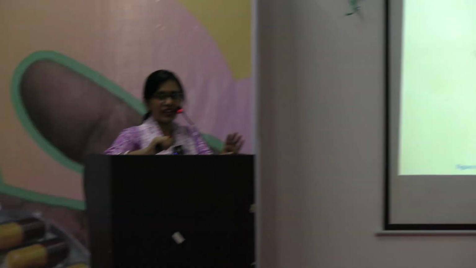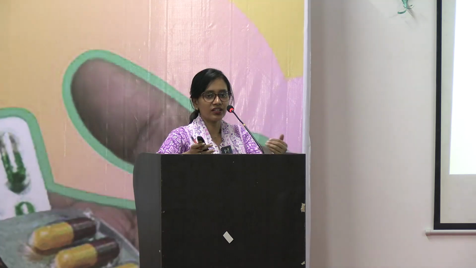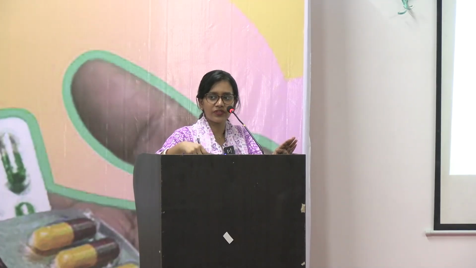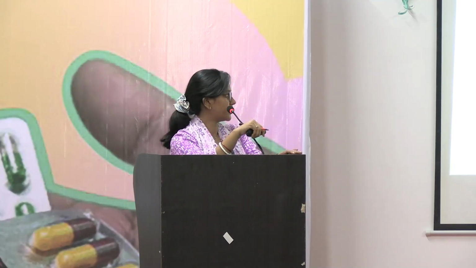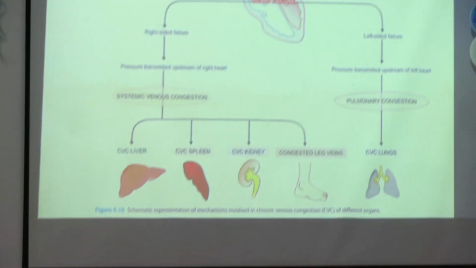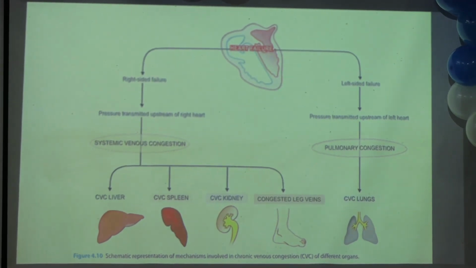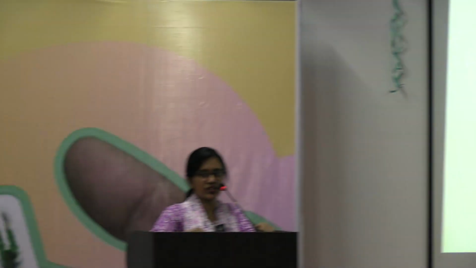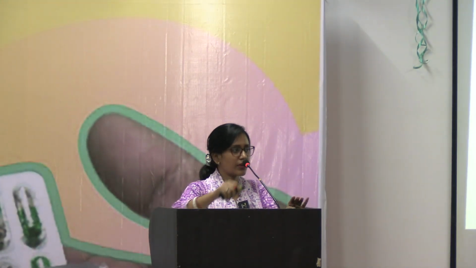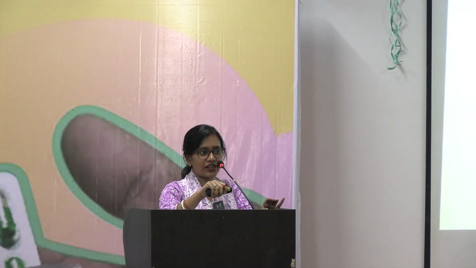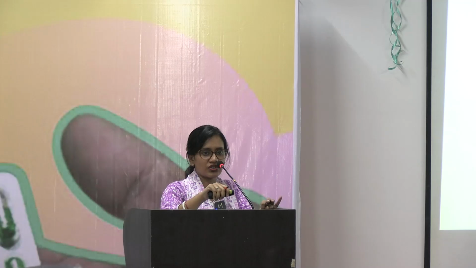So in the right side, from which organs do we get the blood? All the peripheral organs, right? The blood flows from the peripheral organs into the right side. So remember that all the organs are going to be affected when there is right-sided failure. And in left-sided failure, which is the only organ from which blood flows to the left side? The lungs. Remember, left L, lungs L. In left-sided heart failure, there is going to be venous congestion of the lung.